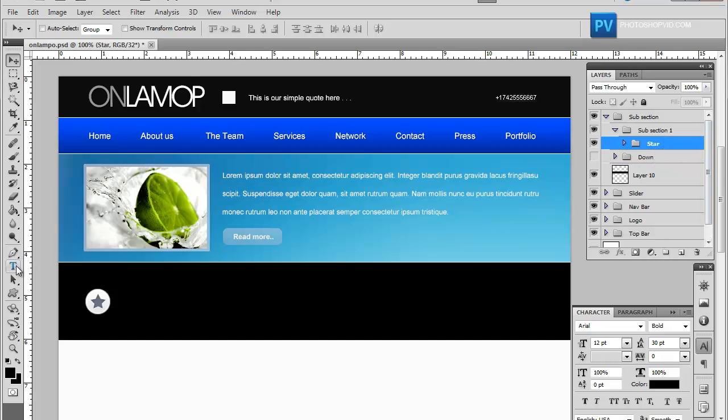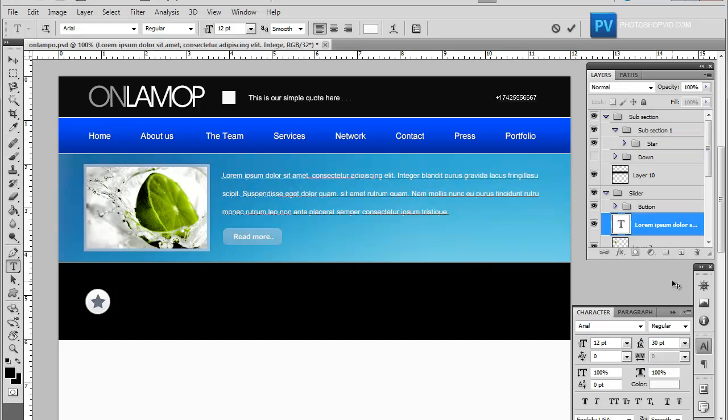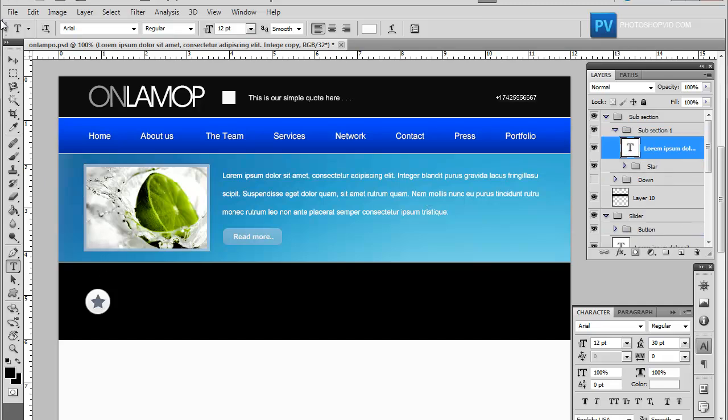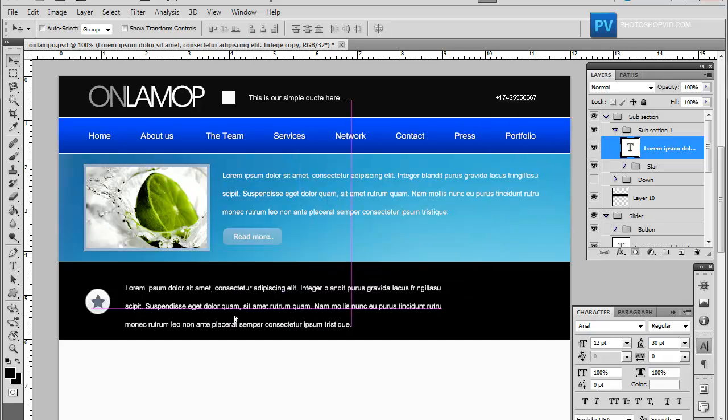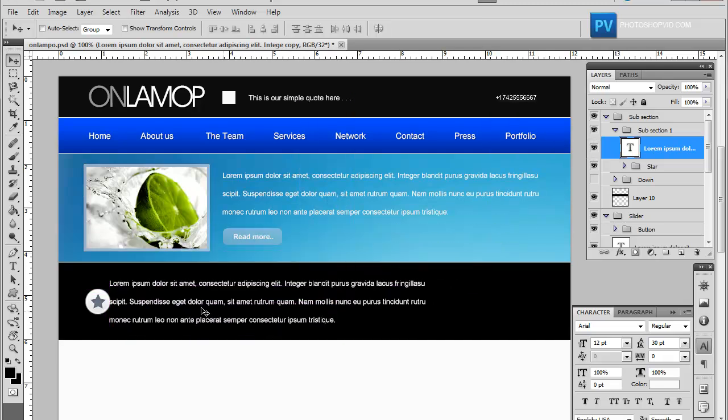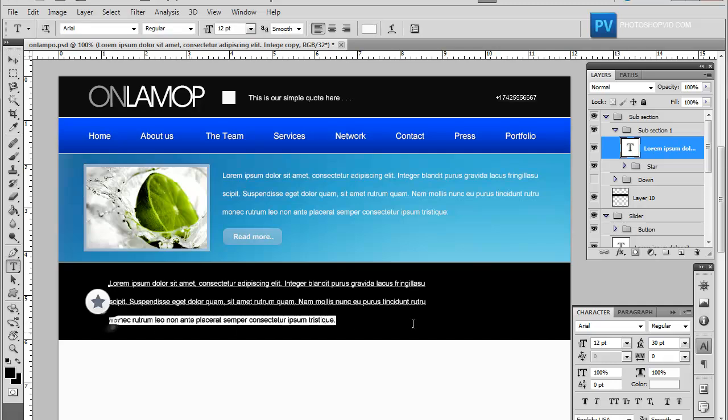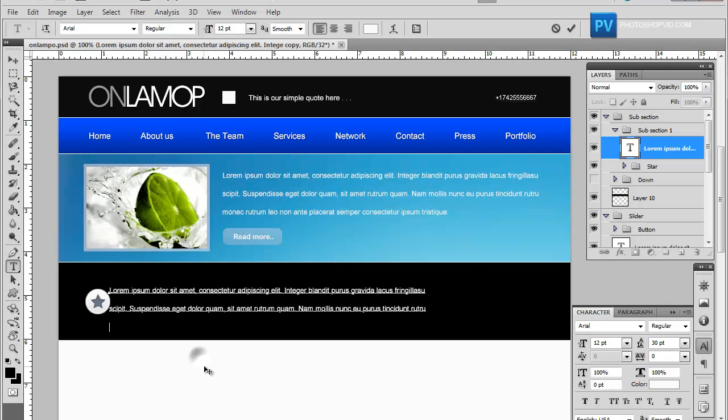Alright, now let's just duplicate the font we used for the slider. Okay, and Control J to duplicate that. Now, it's gonna go ahead and just drag our text in here to the subsection.